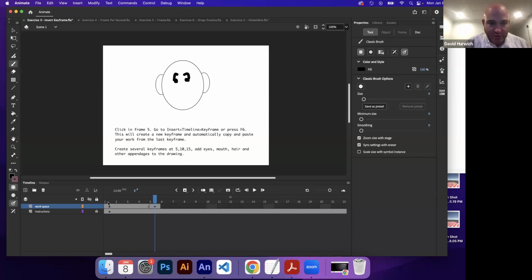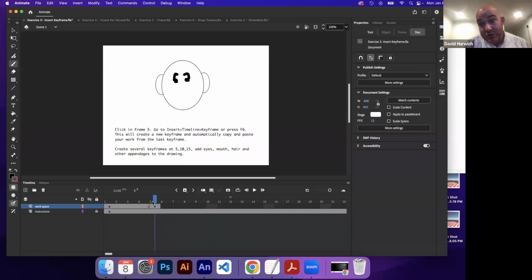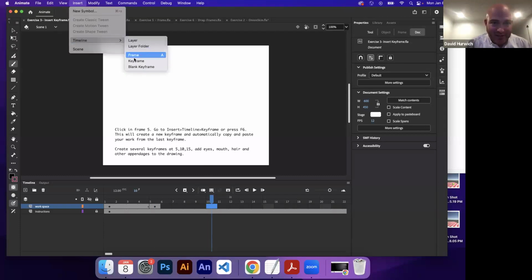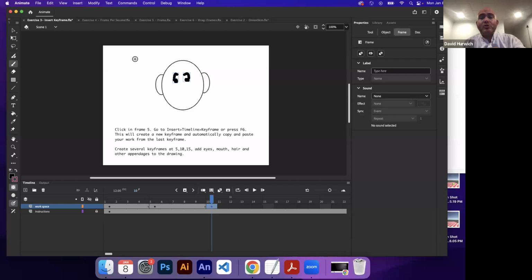Okay. So keyframe 1, keyframe 2. I only had to change the part I had to change. I didn't have to redraw the other elements. I'm going to go to frame 10, insert, timeline, keyframe. The keyboard shortcut for this, by the way, is F6 on your keyboard. I don't have function keys on mine, but you could do it that way too. So now I copied what was in the second keyframe on frame 5, and it got brought to frame 10, which is now my third keyframe.